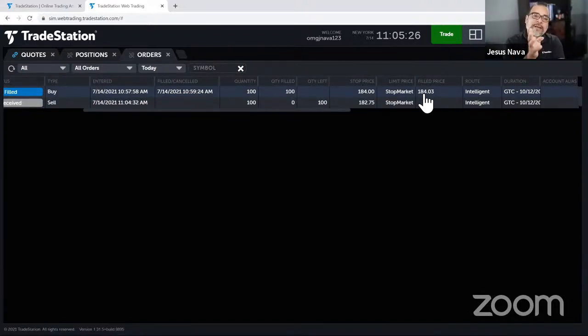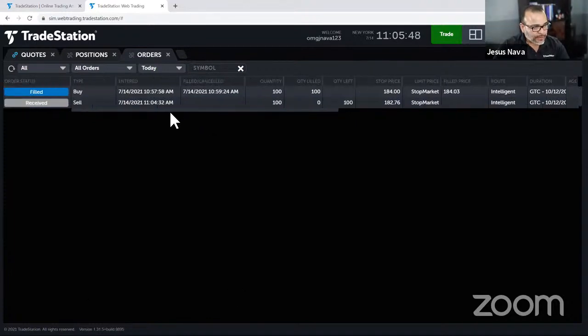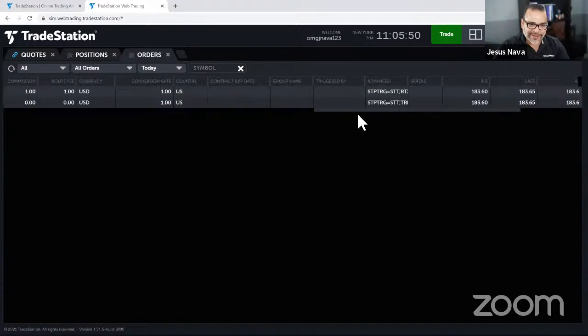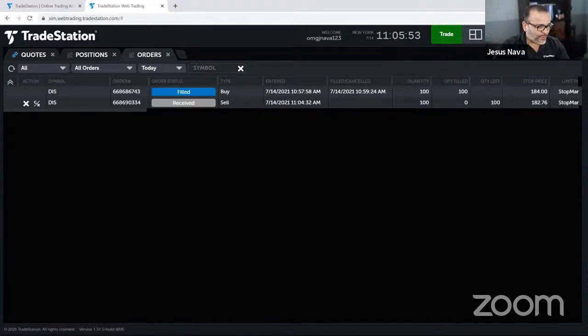So keep that in mind. When you set a trailing stop after the fact of having a position open, the trail amount will be based on the last traded price. Notice how my stop price just changed from 182.73. It actually went up to 182.75. So I know for a fact that the trailing is working. So, an interesting type of order. I keep on looking for the scroll bar down here, and the scroll bar is up here on the very last row. I'm not sure why they put it up there. Usually we look for a scroll bar down here, but if you want to scroll, it's up here, right below the last row of information.